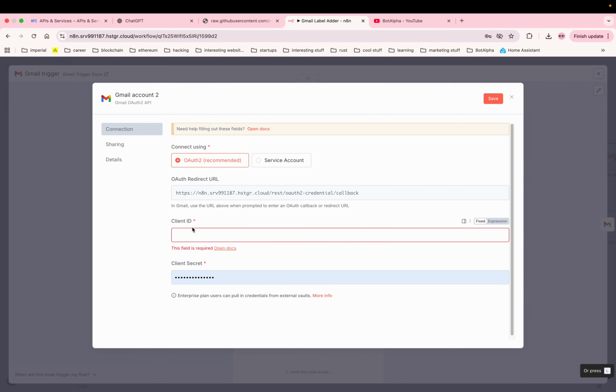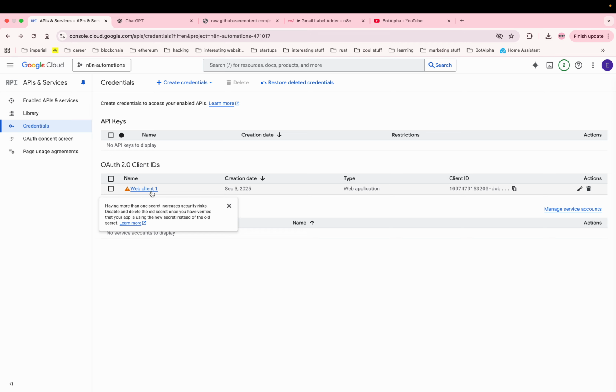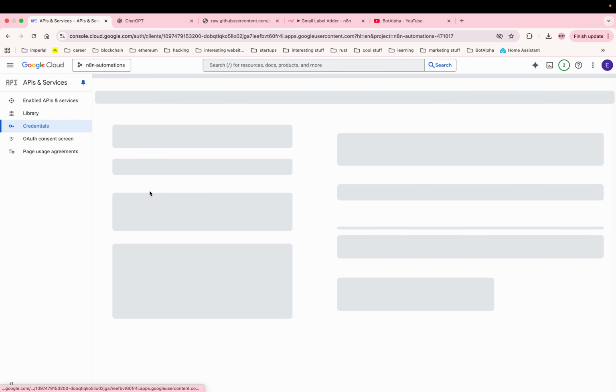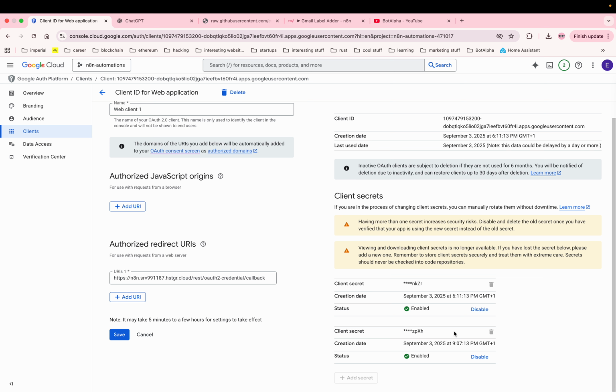And then, so where do we get client ID and client secret from? Client ID, you can get it from here. And then client secret, there will be a button to copy it here at the start once you have created it. Afterwards, you won't be able to copy it anymore. You can only add 2 secrets.